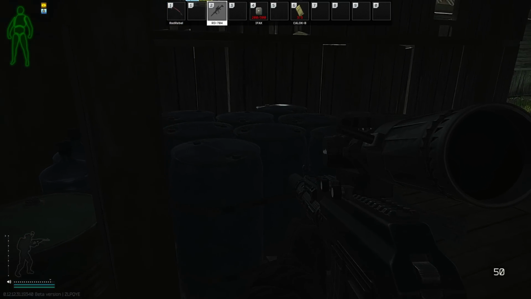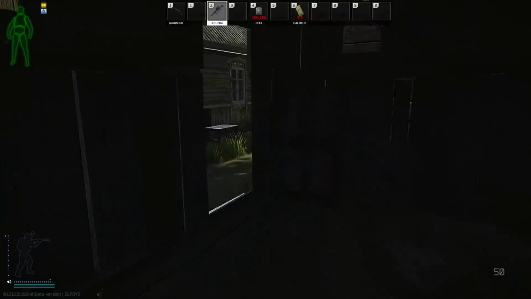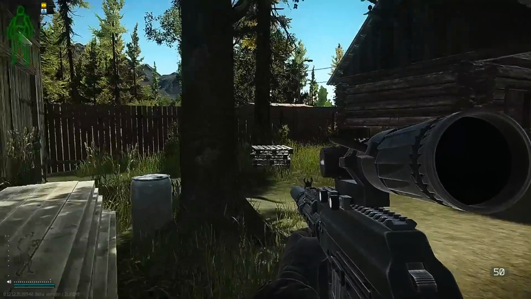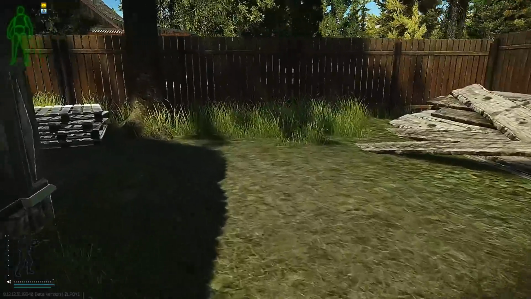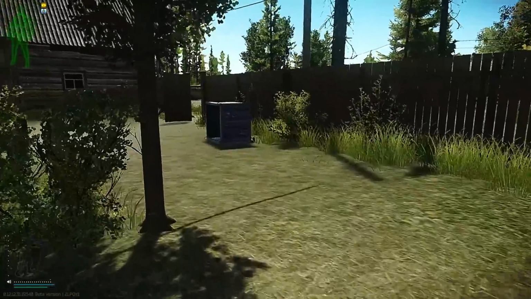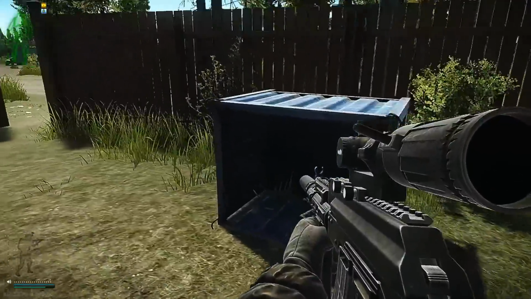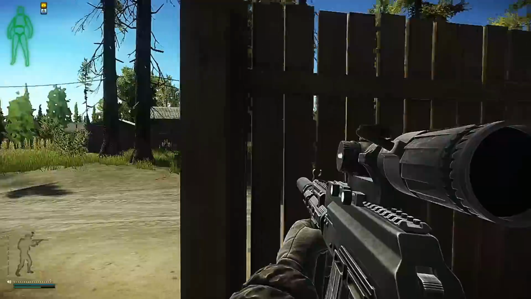So check the surfaces here. You can see sometimes stuff is hard to spot, so just hover over them. Also, I forgot to mention, check all these surfaces around this building. They spawn like keg tapes and plexiglasses and stuff like that. And make sure to check this little bin here as well, and check the grenade boxes.